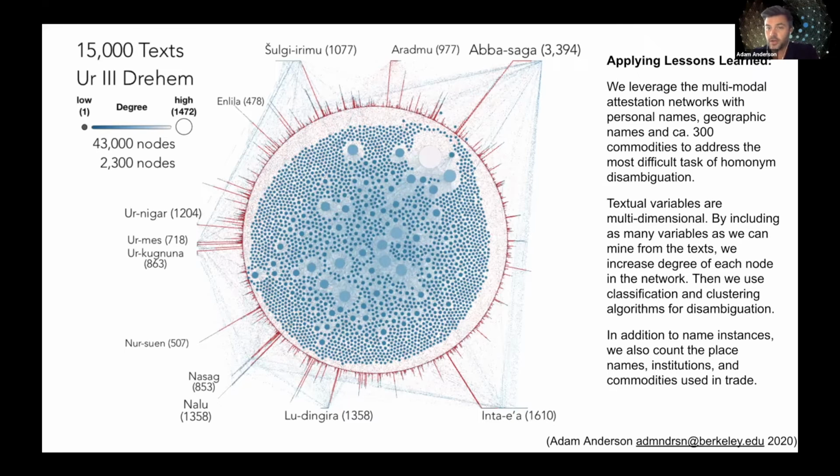So here we're actually seeing 2 data models linked to each other. One, the red, is a count of each unique name. These names were normalized for this purpose. You can see here that Abba Saga has the most instances of a name on a tablet. Now these we assume are actually referring to the same person, because there doesn't seem to be too many different Abashagas. But for someone like Ur-Ningar, who we read earlier in the text, there were certainly a couple of these, if not a few.